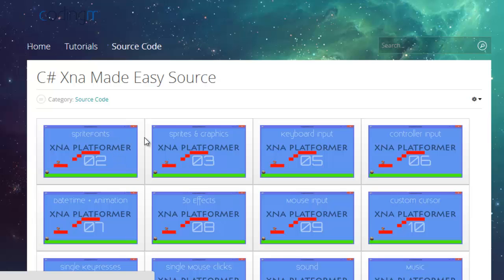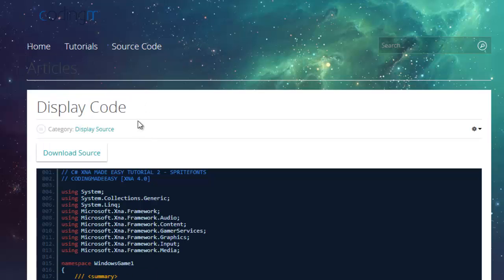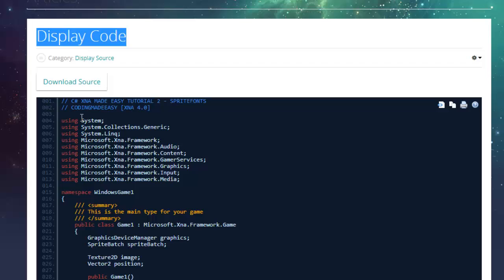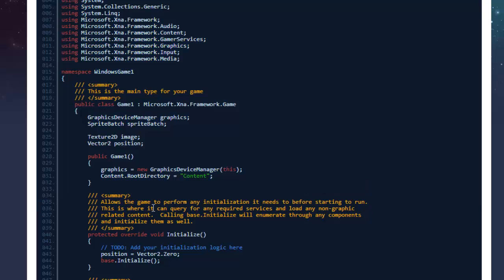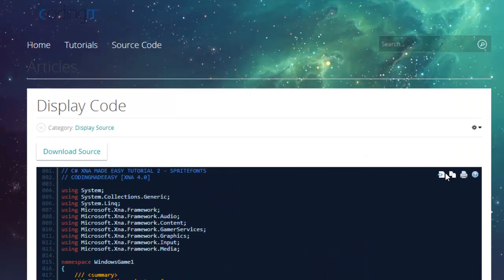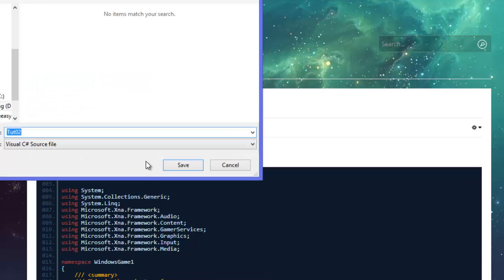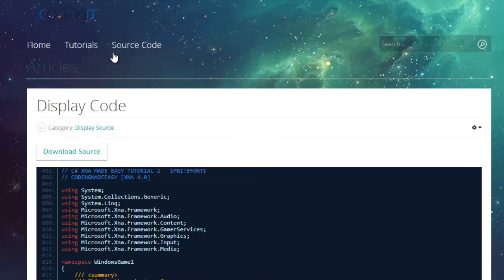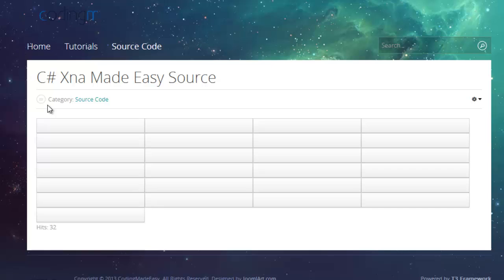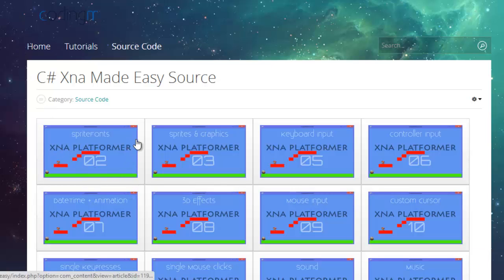And when you click it, it's going to bring you to a default page. It's going to bring you to this page called display code, and what it's going to do is run a PHP script, and based on the code that we clicked, it's going to display that code over here, right? So you're going to be able to highlight the source code, view it, the raw data, print it, whatever, and you can click download source, and when you click it, you're going to be able to download the source code. So you'll click that and you can download the source file, right? And so that's a pretty cool feature on this website. I'm going to be doing that for all the source codes as well.